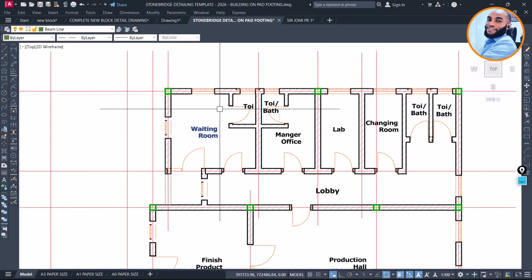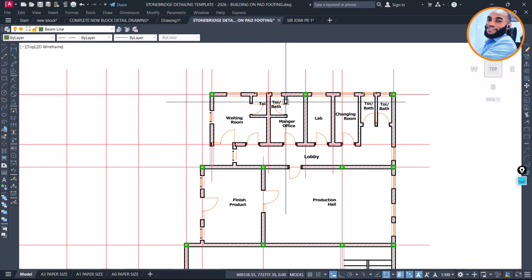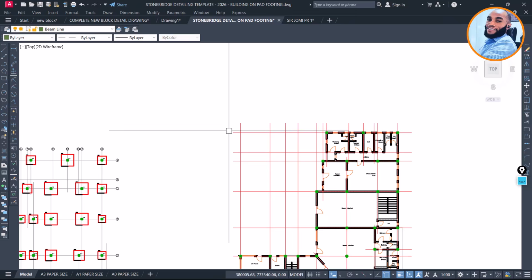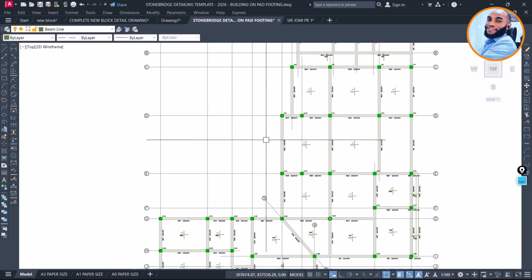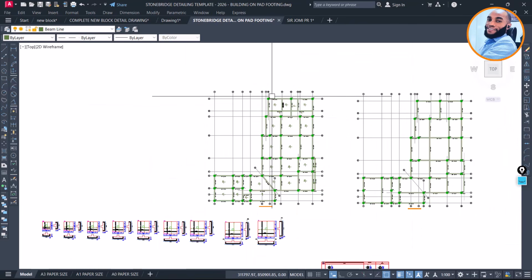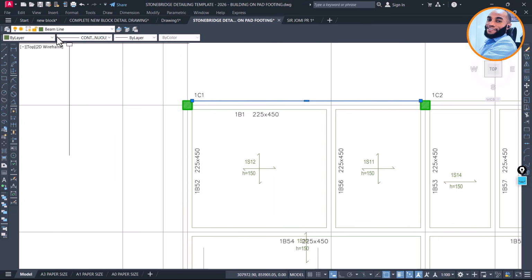Okay, that is fine. And how do we go for the simpler method? I'll just delete this polyline that was here again. What I'll do now is a very simple method, because transferring this in each to this place takes time. I'll come to my first floor layout which I have here. All right, I click on this. This is called beam line.